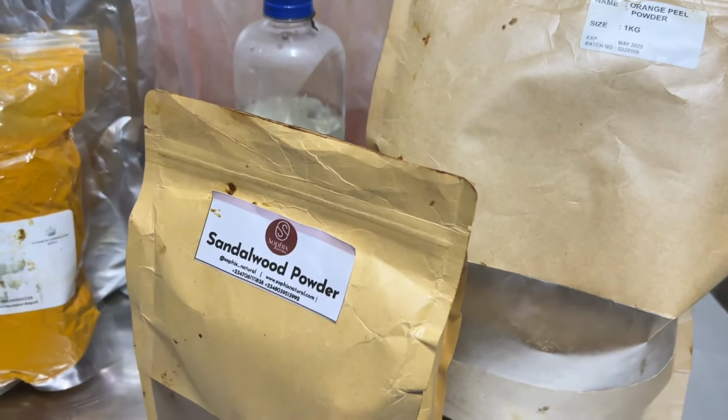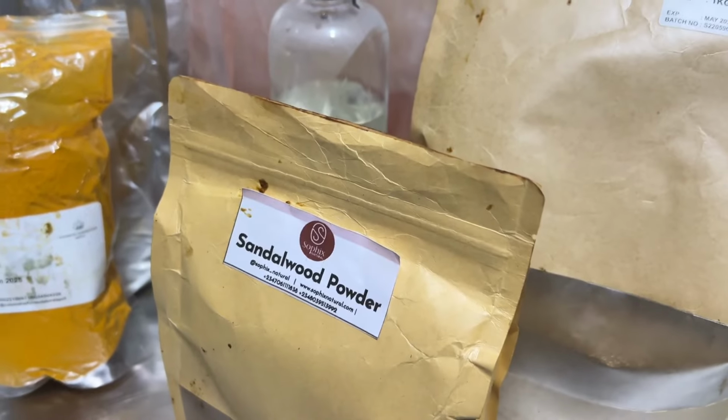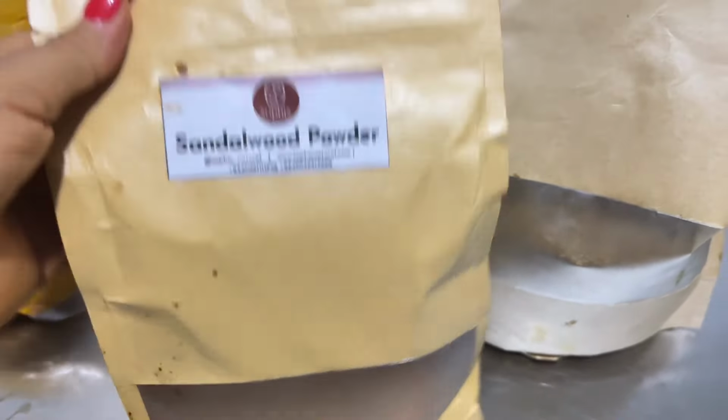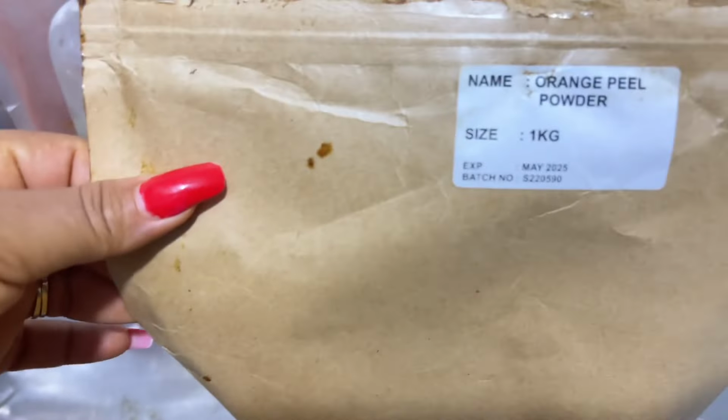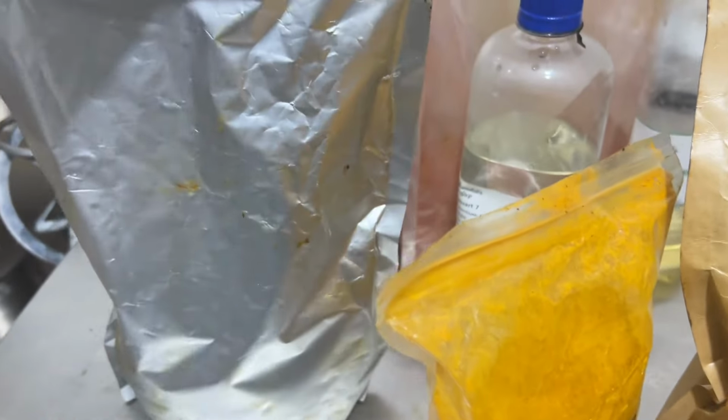Let me quickly introduce you to my ingredients for making my black soap. So this is my sandalwood powder. This is orange peel powder. These are my botanical ingredients. I'll be making use of turmeric powder. Also going to make use of papaya extract.